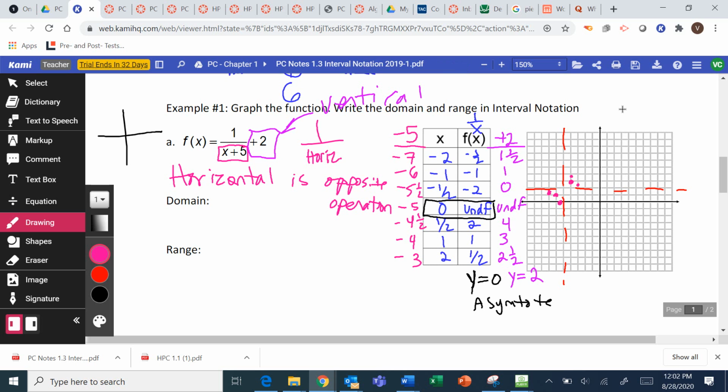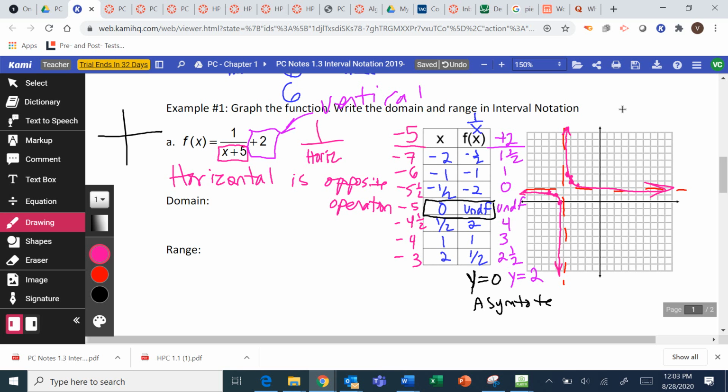And I'm not going to give you any of these kind that are like super difficult. We will do these in a chapter at some point, and that's when you'll get more difficult ones. Right now, we're just trying to worry about getting the basic shape graphed and talking about domain and range.